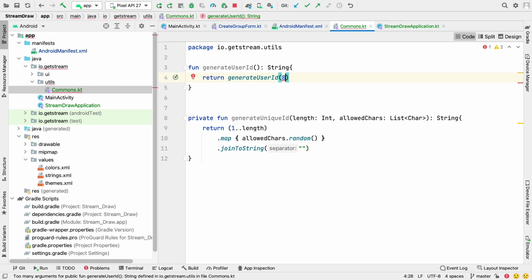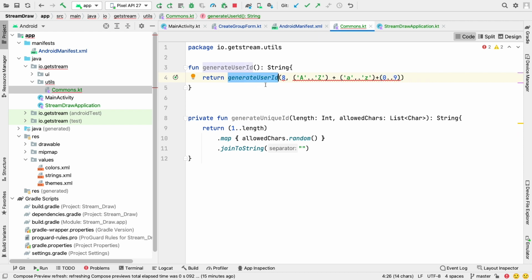For the user ID, I want the length as 8, and for allowedChars we can pass caps A to Z. We are passing ranges, and then I will add small a to small z, and then one more we can pass, that is 0 to 9. And here in place of plus I need to pass double dot, that means range.